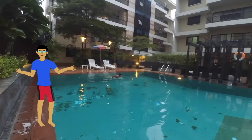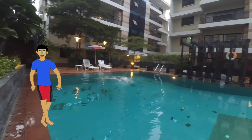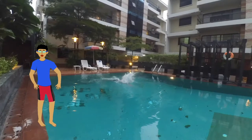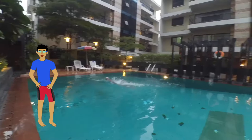Next is the recovery phase. Swing the arms forward just above the surface of the water, while keeping them straight, not bent. Keep swinging forward until they re-enter at the start of the stroke.